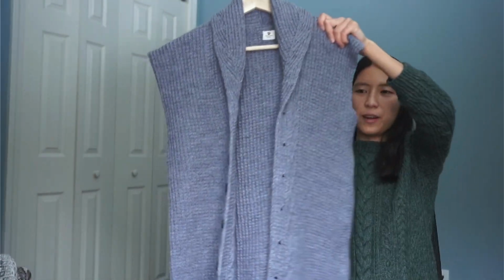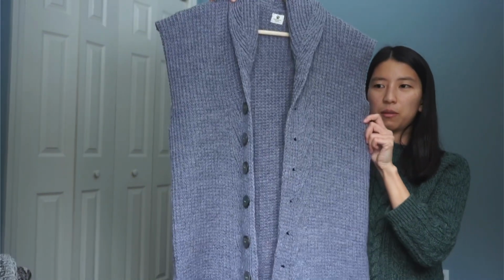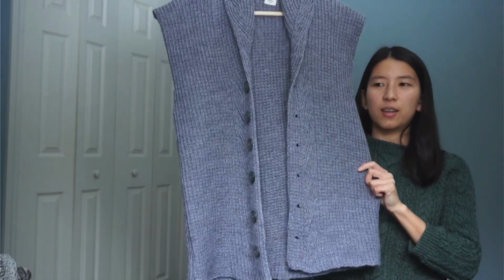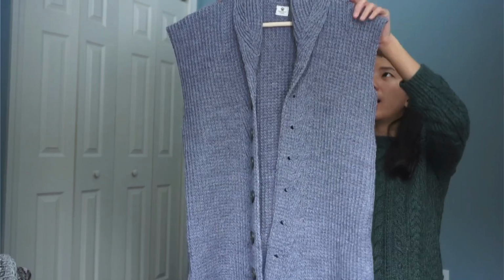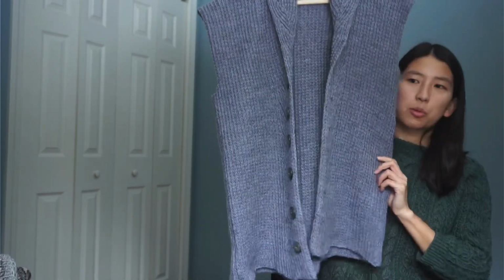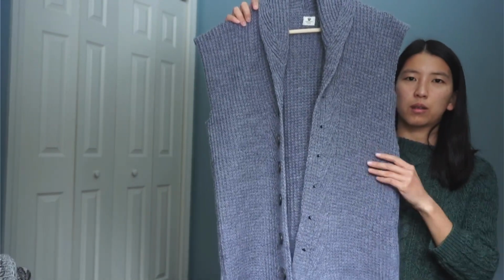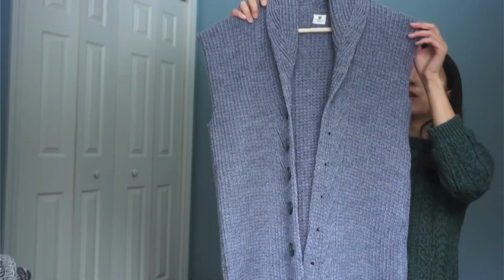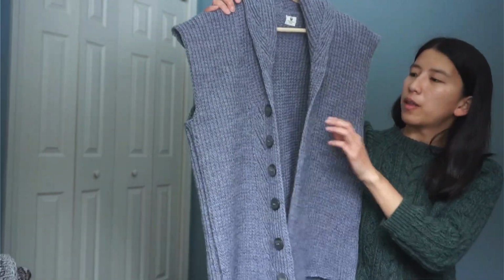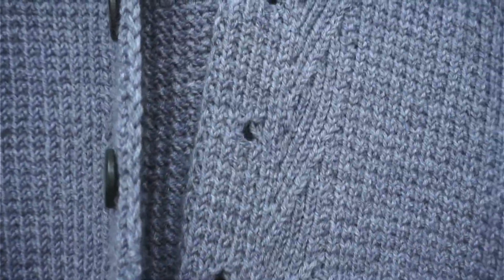Okay, so here's the vest. It's showing up pretty well. I made it in Cascade Yarns 220, and this is a twisted garter rib pattern all along the front and back panel, and then there's this really pretty fan motif along the button band. Oops, sorry, it's waving around a lot.